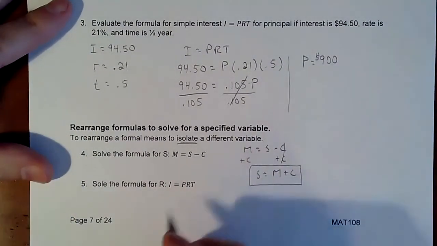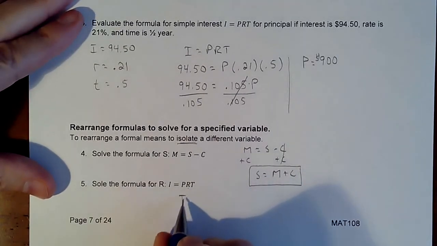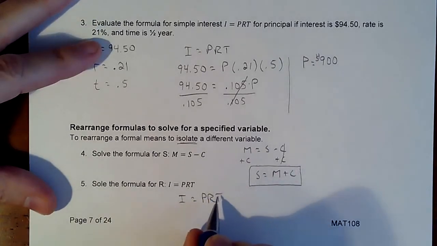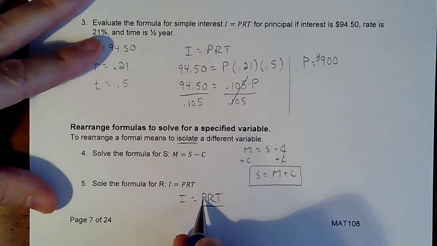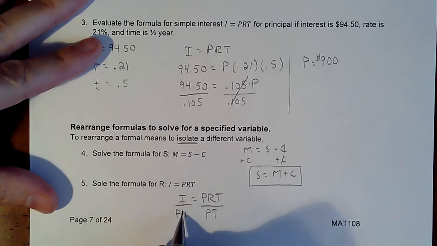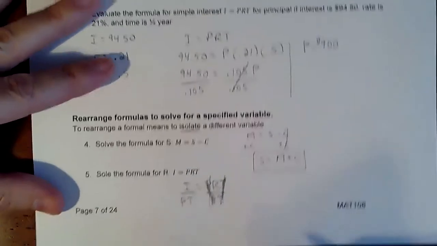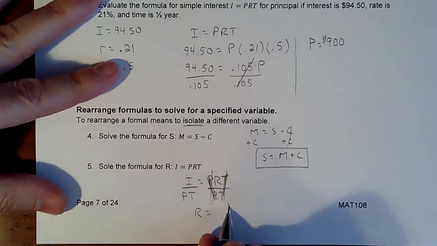And then the very last one is we are solving for R. So if we're trying to get R by itself, we have I equals P R T. These are all multiplied together, so I'm going to be undoing them with division. I want to get rid of the P and the T, so I'm going to divide by P, divide by T. That way the T's go away, the P's go away. Cross that off a little better. That's going to leave your R all by itself. So R all by itself is going to equal I divided by P.